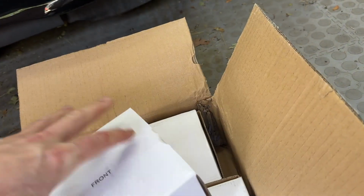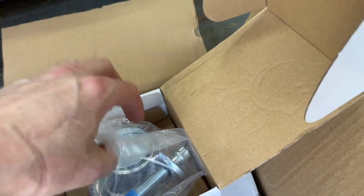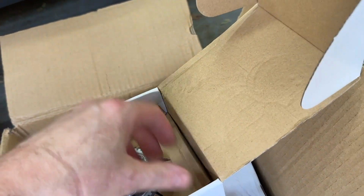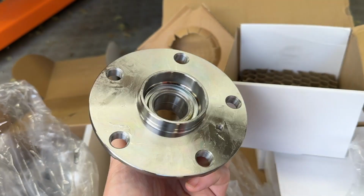And same with the front. It comes with the proper ABS ring, reluctor ring, and again 5 studs.